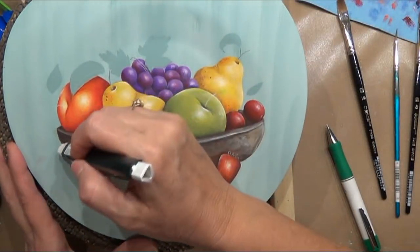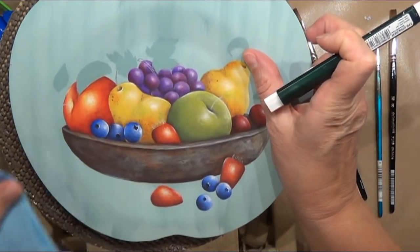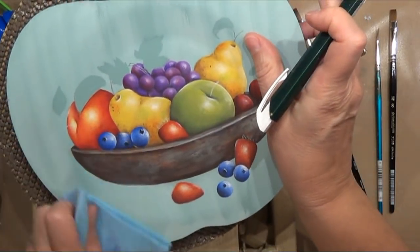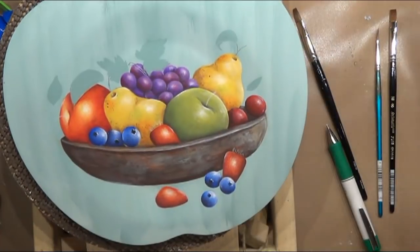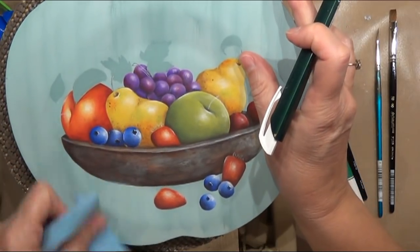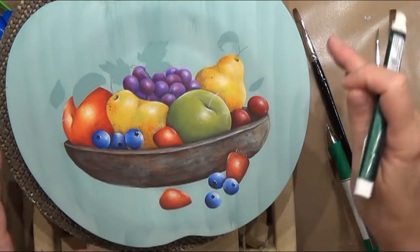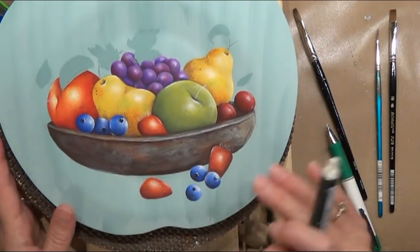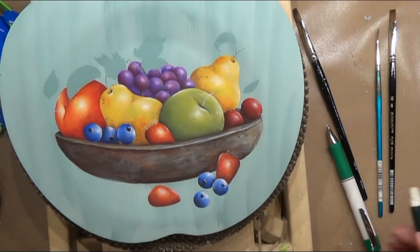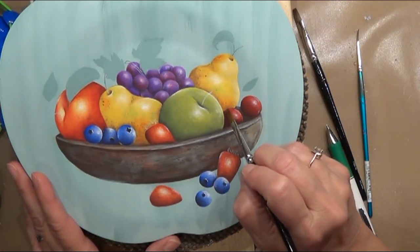And I see some little water spots that have some red in it out here. So let me clean that off. We certainly don't want that in our background. So just dampen it and erase it. You want to do this as soon as you see it, because reds are not easy to remove once they are starting to dry. But thankfully that was mostly a drop of water that had some red tint in it. All right, quick little another wash of some cherry red on here.